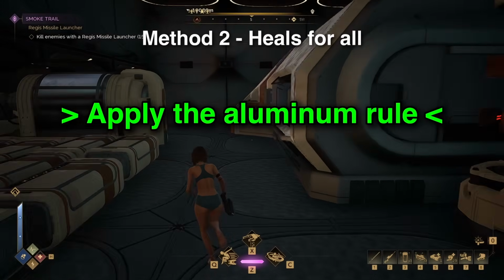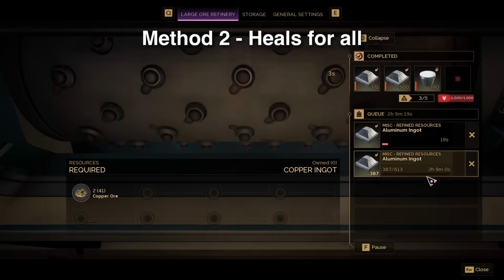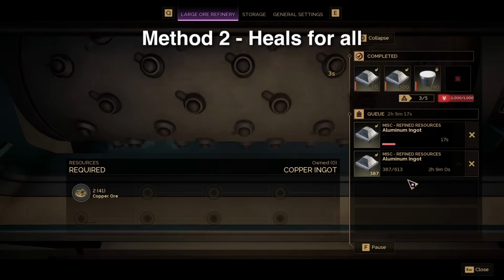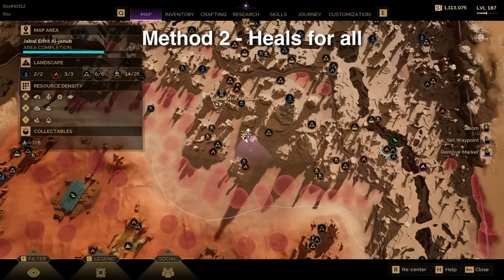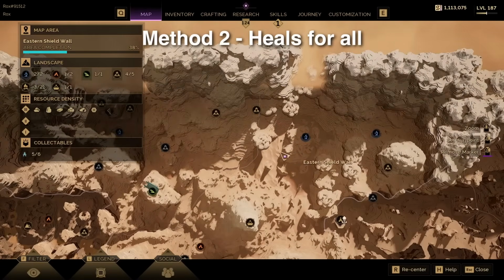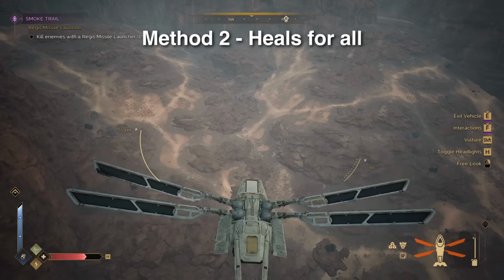Now let's go to method number 2, and as always, don't forget to apply the aluminum rule before you leave your base. For this method, you don't need anything. You can go completely naked, or you can bring a flask of water or a steel suit with you. But if you don't, worry not, as you have plants to drink water nearby. Grab your shopper and let's come to this location. Just make sure your inventories are empty.